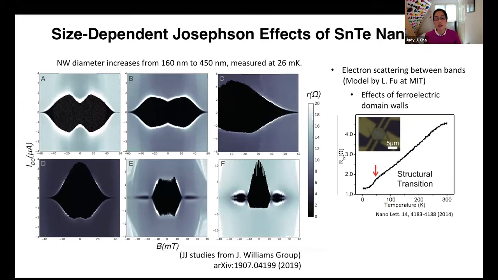So another benefit of making nanostructures is that they're tiny enough that you can put them inside a transmission electron microscope and characterize the full structure, right? So then the task here is to prove, A, that the structural transition happens, which so far people just look at with either scattering measurements or a resistivity kink. And two, directly verify ferroelectric domain walls and look at the type and density of the domain walls.